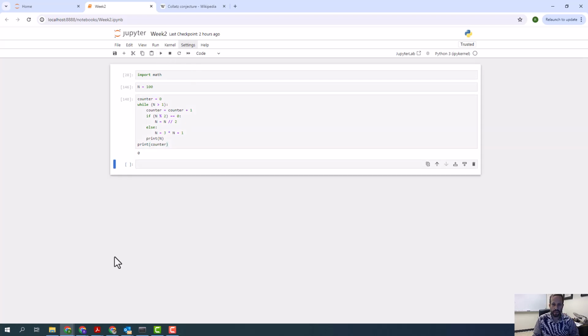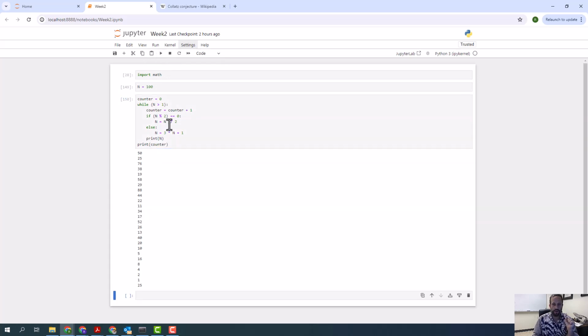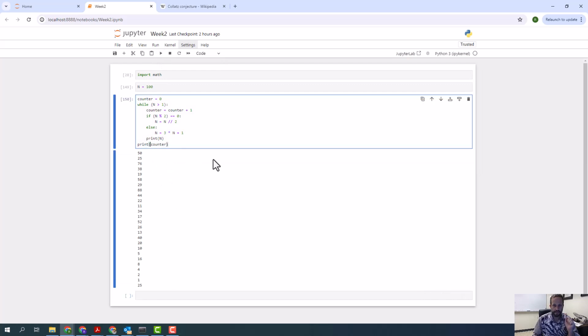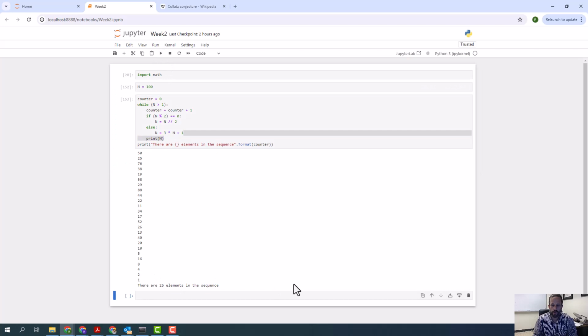So when I run this, n was equal to 1 when I ran that. So I need to reset it. This is one of the bad practices that Jupyter Notebooks can create. Anyways, I should maybe say here, there are elements in the sequence. Okay, so now if I run this again, in Jupyter's mind, n is equal to 1. So if I run this again, you'll see what we get. Okay, nothing, right? Okay, so I need to run this again and then run this again. There are 25 elements in the sequence.